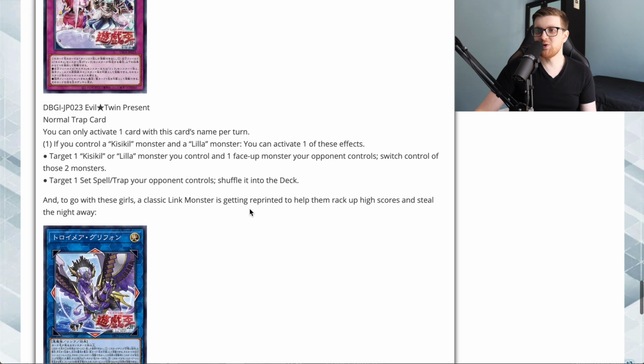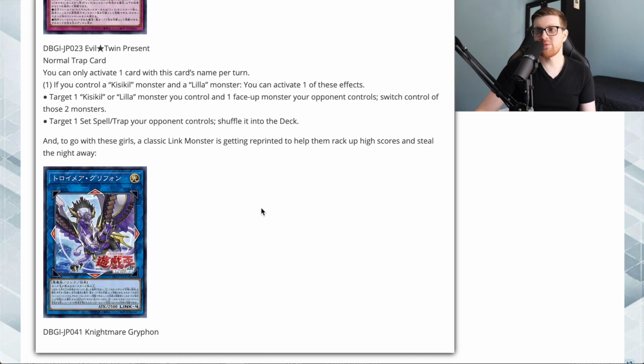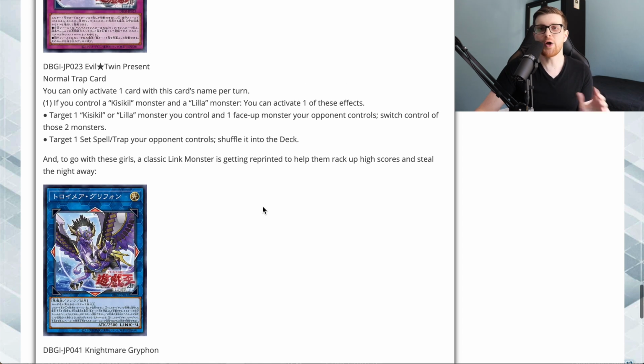And then moving along, it looks like we just have a copy of Nightmare Griffin because you're locked into Fiends with some of these effects, and the Nightmares are Fiends, so that's pretty nice. So at least you have some other synergy outside of just the evil twin cards themselves.